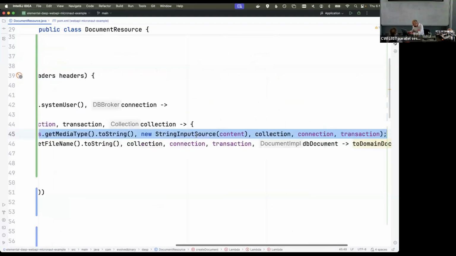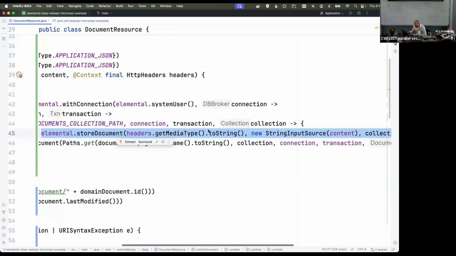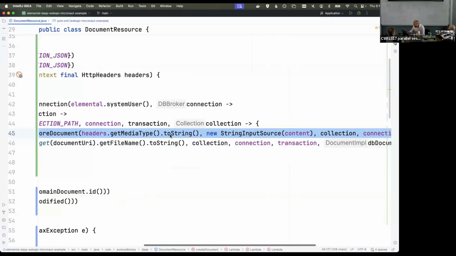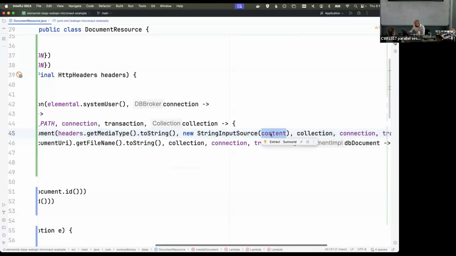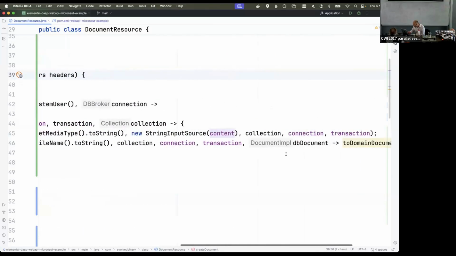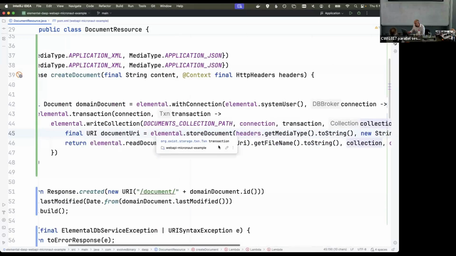And then we are going to store our document. This is really the heart of it. So we're getting our incoming content type, which will be either application XML or application JSON, so we know what we're storing. We've got our XML coming in from our HTTP request that we had bound into our content up here because of our put. We're storing it into our collection, and we need the database connection transaction.